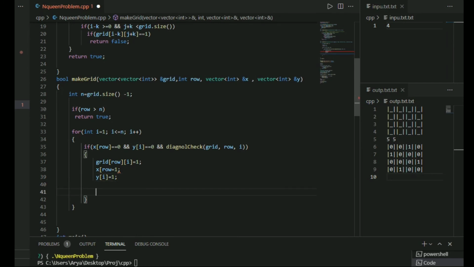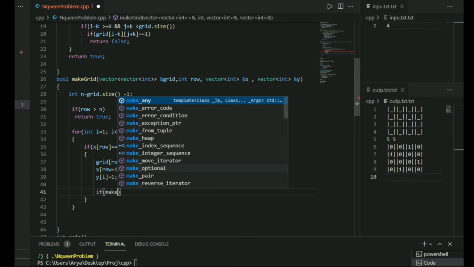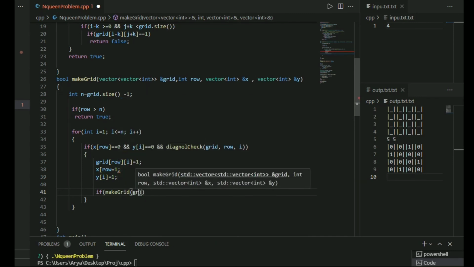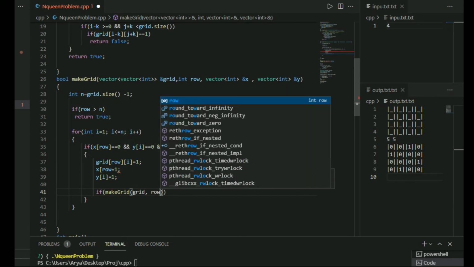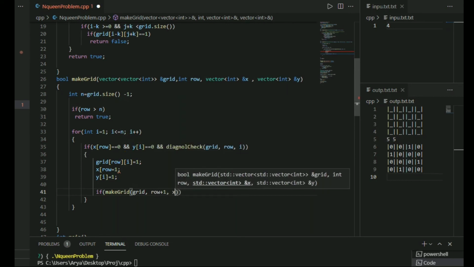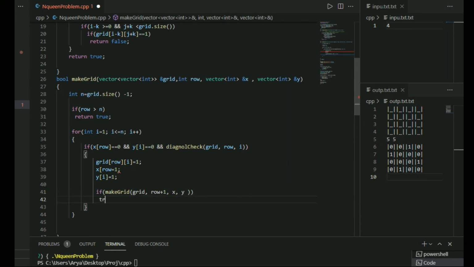Now, after placing this value, we will have to check that can we place a queen in the next row. We'll pass our grid, we'll pass the row plus 1 and x and y. So what this will do is this will tell us that if we place a queen at this index, can we place the queen at the next row?